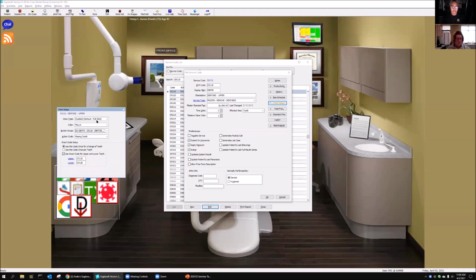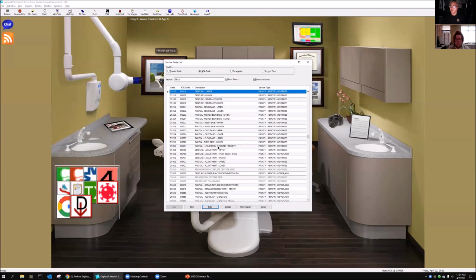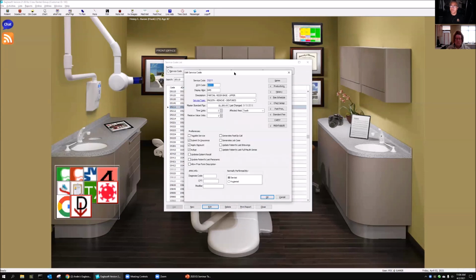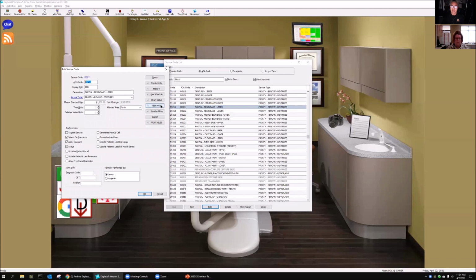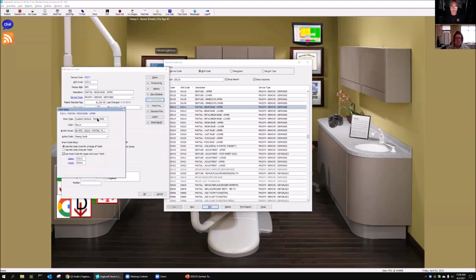The other thing is if you don't connect it to teeth, and I know this is kind of silly because with a full denture the person's not going to get the perio charting, but if you don't connect it to teeth, you can't say that they're missing teeth, which would then pull them out of the charting. This goes for a partial denture too. A lot of offices, a patient will have a partial denture, but because there's no tooth numbers on it, and there's no partial draw type connected to it, then there are no missing teeth, which means when you go to perio chart the patient, all the teeth are still there.